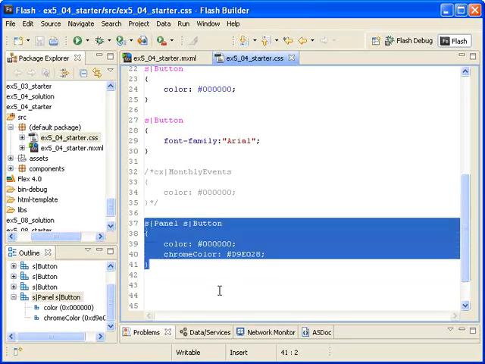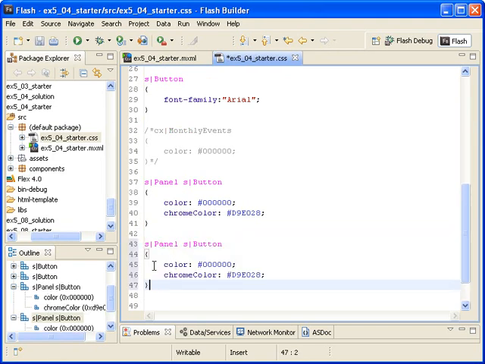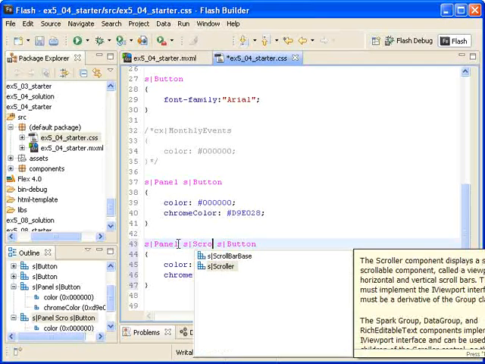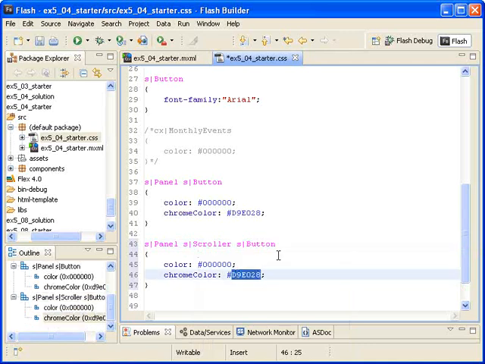I'm copying the descendant selector and pasting it below itself. Now I'm adding the Spark scroller component as the second element in the selector and changing the chrome color property to gray, pound 555555.